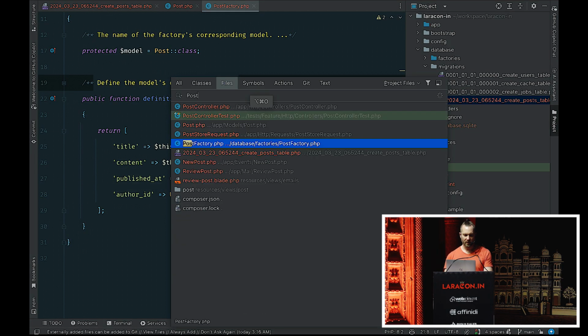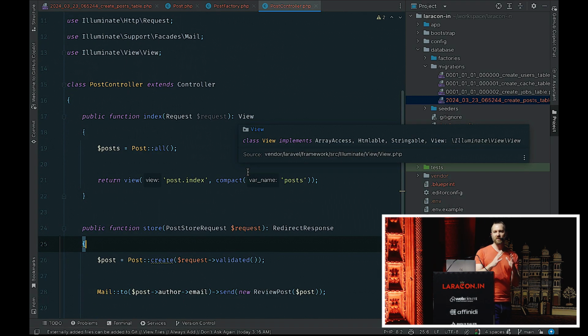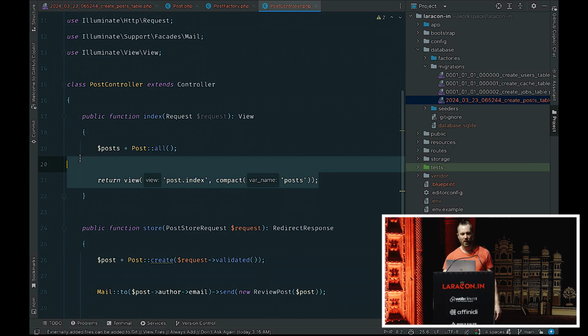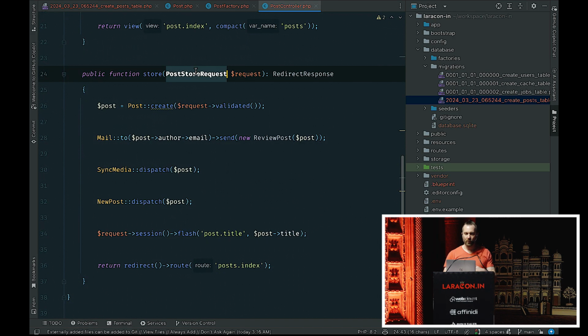Let's look at the controller. Controller, same thing, not just the resourceful actions, but actually what you said in that YAML file to do. Very, very custom things, too. So index is pretty straightforward. We just query for all the posts, and we send them to that blade template. Straightforward index operation. But for store, we can get custom if we want. We can say, hey, do that with a form request. Take that validated data and create one.